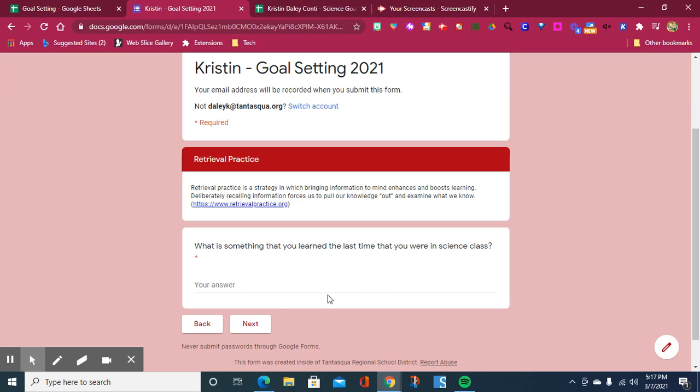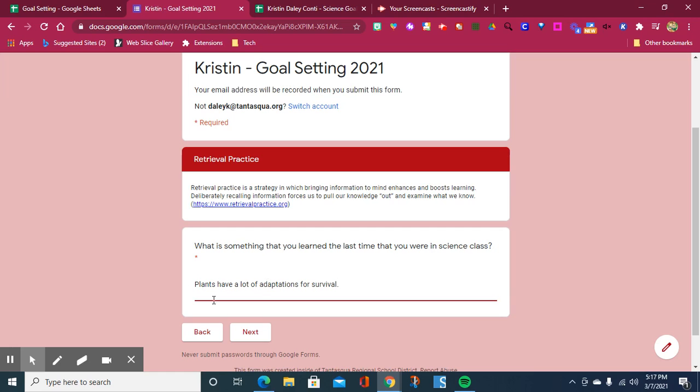It's good to recall that stuff so that it helps them remember it and stay in their brain a little bit better. So something we learned last time in science class, I'm just going to type something quick. Plants have a lot of adaptations for survival. Oops. All right.